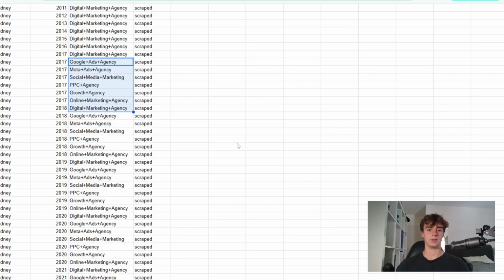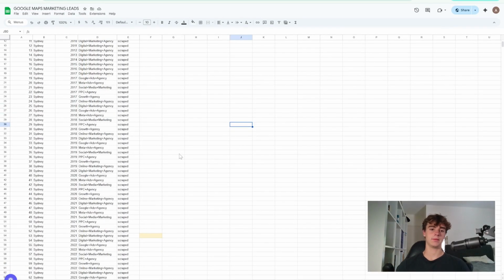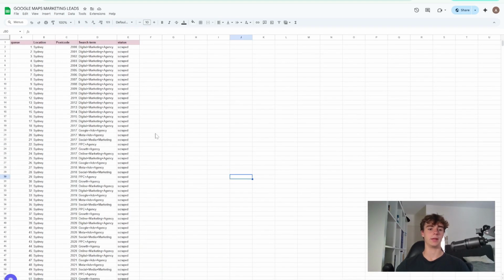So I have Google ads, meta ads, anything that's kind of related to marketing, but you guys can have whatever you're targeting. But yeah, you need a queue. So this is going to be important. You'll see why in a second, but you got to have a queue number, and you got to have the location. So this can go straight into your campaigns, so you can use that as a variable. And then this is just for the actual query.